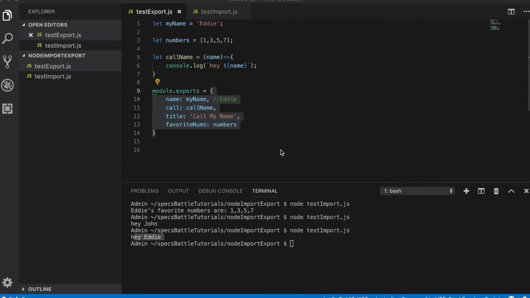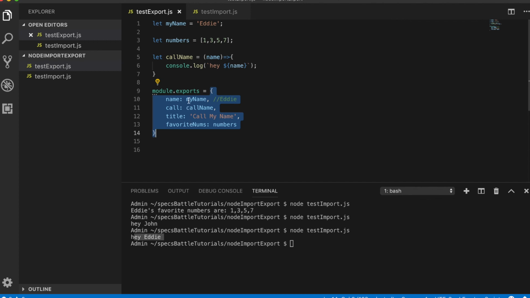Alright, so let's do a little summary on this import export thing. First of all, we have an export file that you can name whatever you want, that's isolated from the outside world. Now you want to export the file. In this case, we use module.exports equal to, and then the thing you want to export. In this case, we export an object with properties in it.